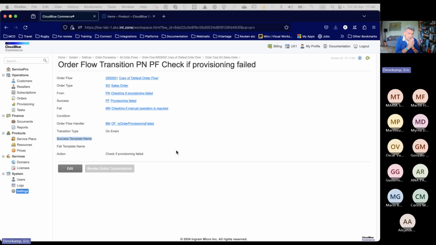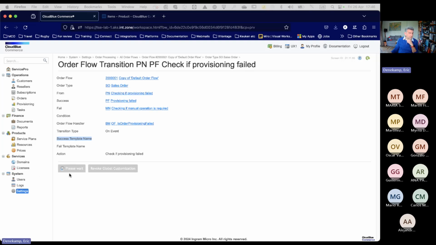I think that if you really think about those order flows with those notification templates, you can use the platform for way more than just selling. You can use the platform to monitor itself by sending out those notifications.